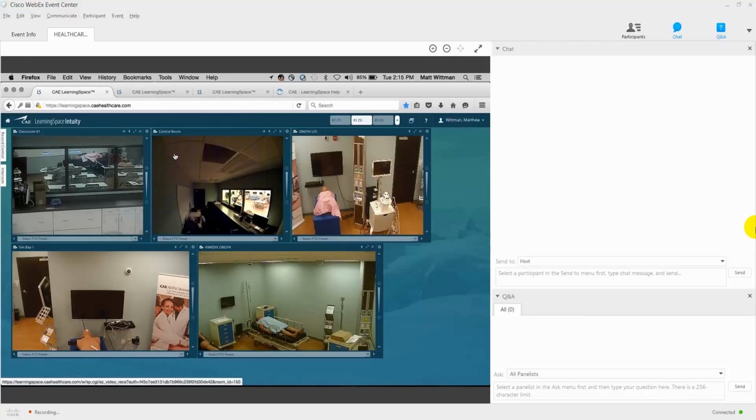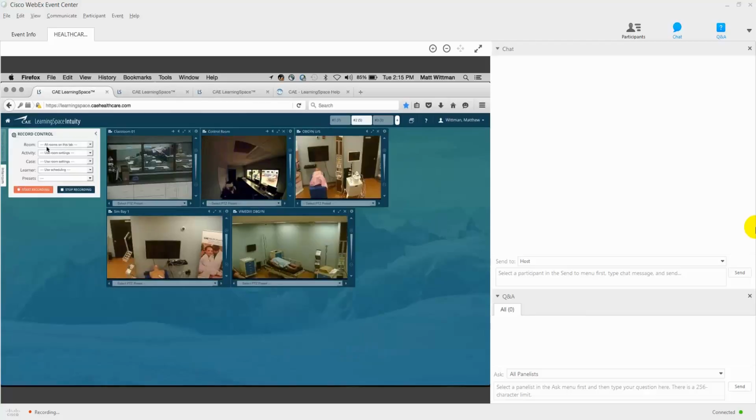Now, from this page, I can start and stop recording with my record control panel right here, which allows me to start recording in maybe all of these rooms simultaneously, or I can choose a specific room. And I can also utilize my intercom functionality, which allows me to send audio announcements into these rooms. I can also send audio announcements to the outside of the room, out in the hallway. So if you have students that are moving to the hallway, you want to get them some direction, something like that, you can do that through the Learning Space system as well. And you can use this intercom functionality utilizing either a microphone attached to your computer, or you can send pre-recorded announcements.